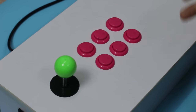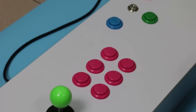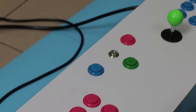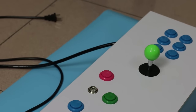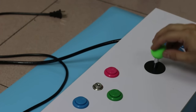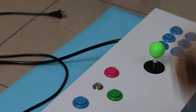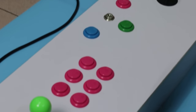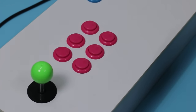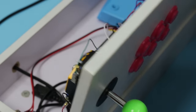First, I'm going to tell you that everything that you see here, let me try and move the camera a bit, cost me around 700 RMB in total. That includes two controllers, all the buttons and of course all the hardware that goes along with it. And we're going to pop her open so you can see what's going on inside.